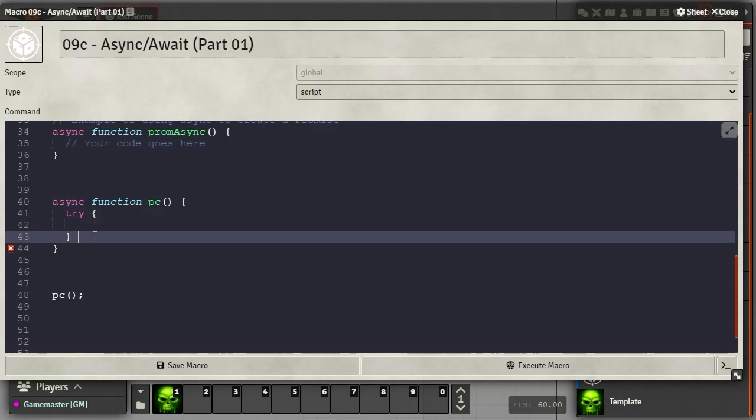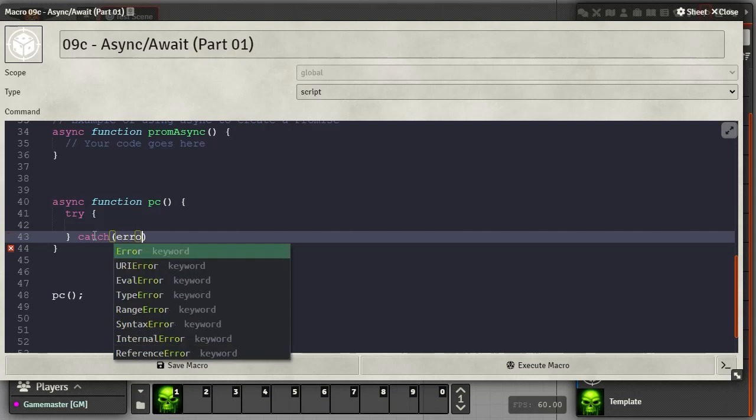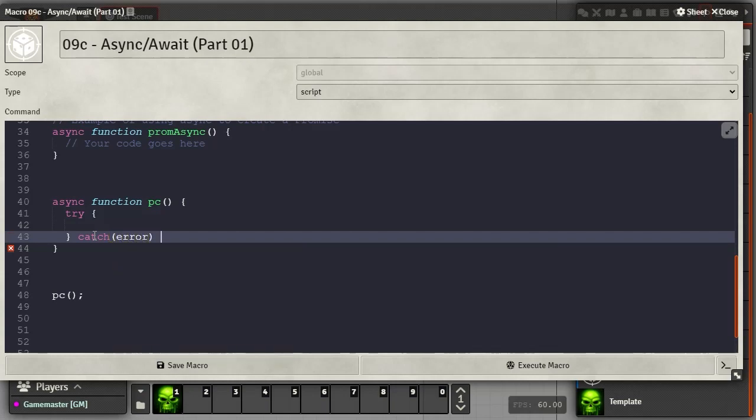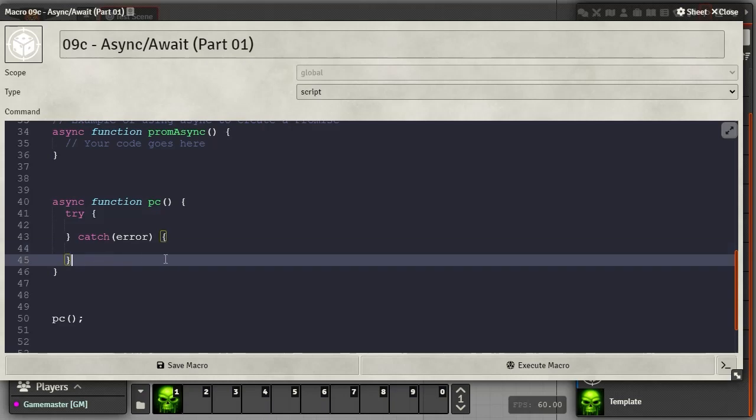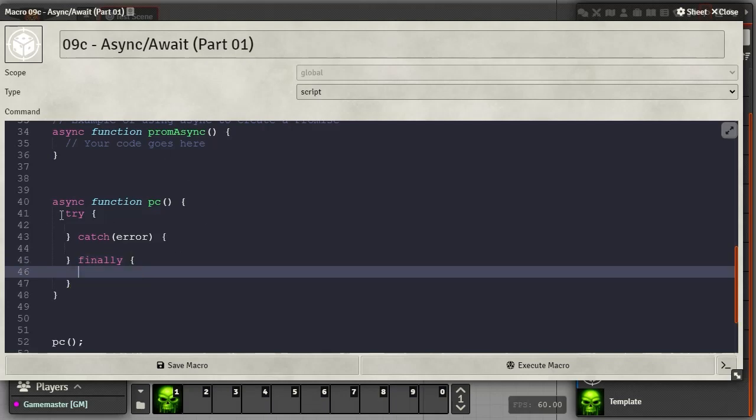That would be our catch, and catch actually will receive the actual error, so we'll just call it error. And then finally, we have our finally block, which is optional, which is the same thing. So right here, this is the async try catch finally basic layout.